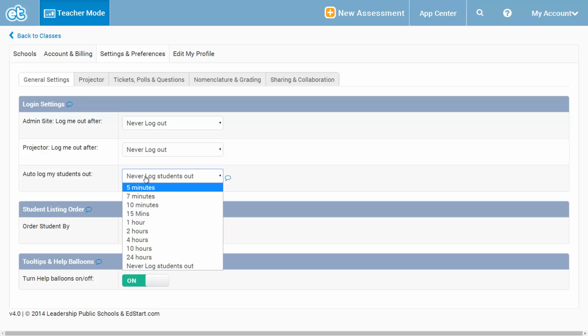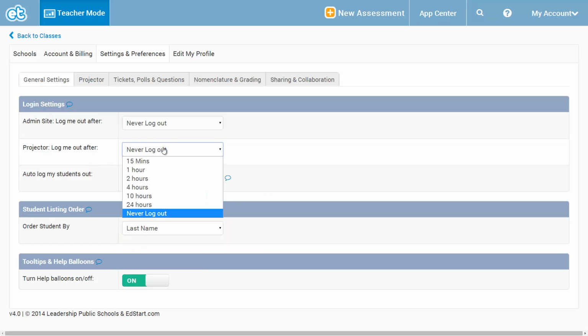It can be especially convenient, say if a student comes in at the start of a class and signs in during their initial assessment, and you would like that student to stay signed in throughout the class without having to bother signing in again. Then you may want to leave it on for an hour or two.